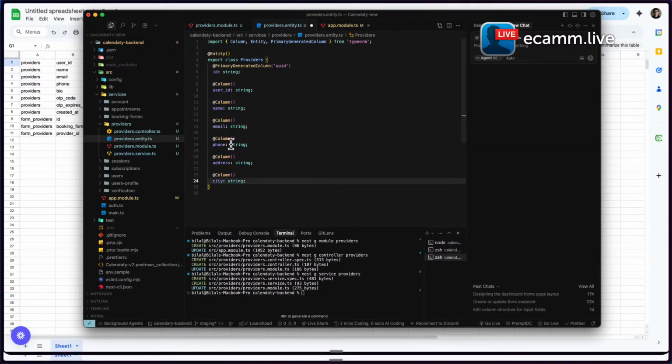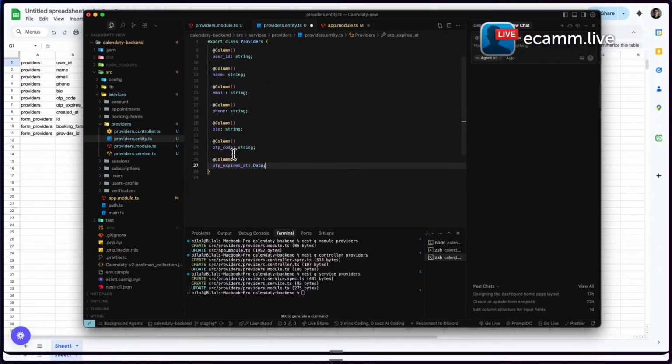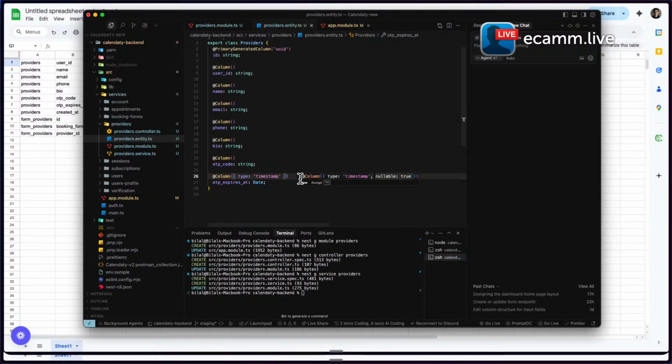and then we got the name, the email, the phone, that's correct, but this one here is going to be a bio, and then there's an OTP code, and then the OTP expires at, and we don't actually need this here, and we are gonna need here to put a type of timestamp, that's correct, and this could be nullable, and this one here could be nullable as well.